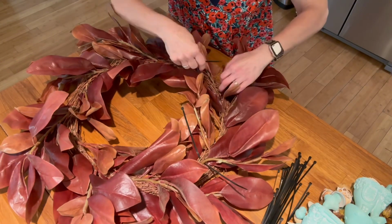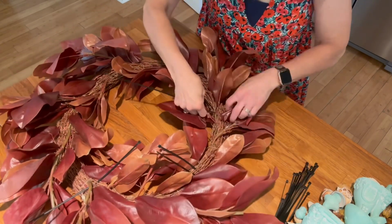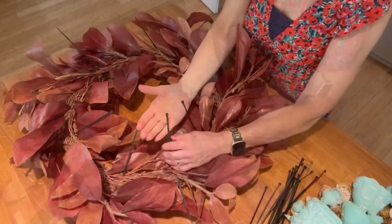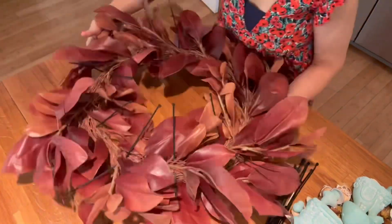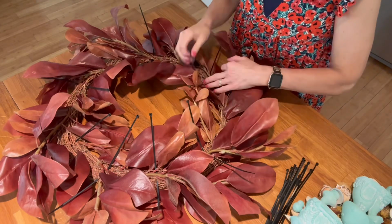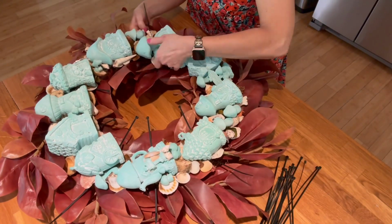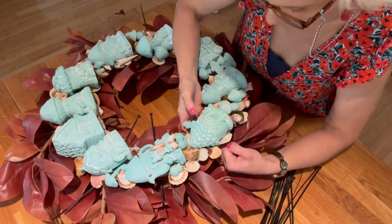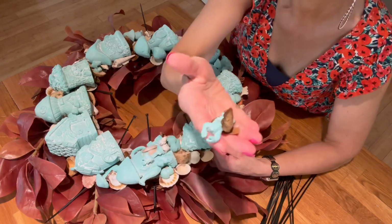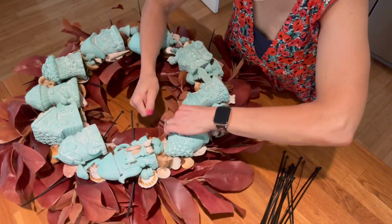So I'm going to take these zip ties from the Dollar Tree. I just showed you a picture there in the hardware aisle. And if you don't use zip ties, which I didn't until about 3 or 4 years ago, oh my goodness, zip ties just make life so much easier when you're decorating something, because they're not permanent, but they're very strong and they don't hurt anything and they're easy to hide. They're just nifty things. Oops, I knocked off something. I'll have to glue that back on, no problem.